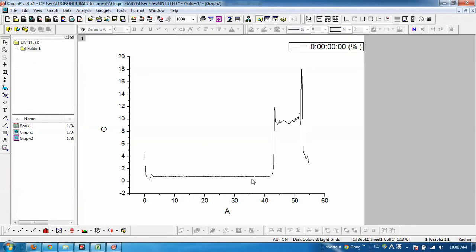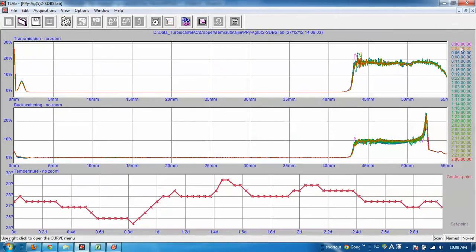If you want to copy more data, you can copy any time. Here you used many scans, so you can copy all, but since there are many data, you can copy each one.